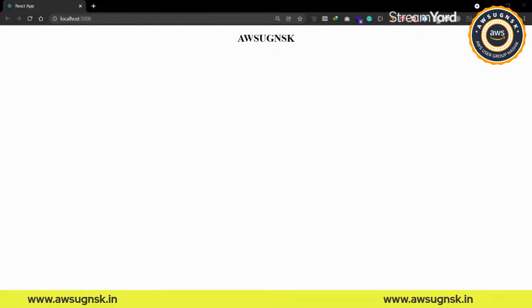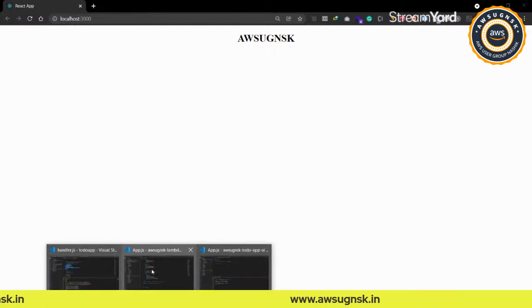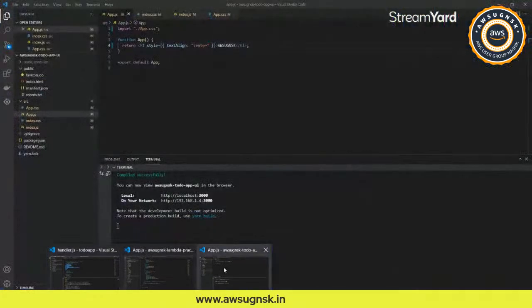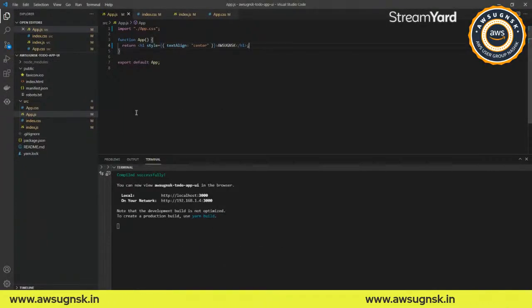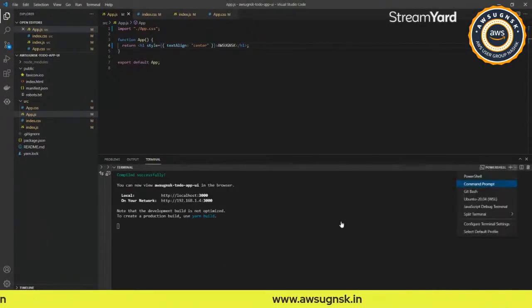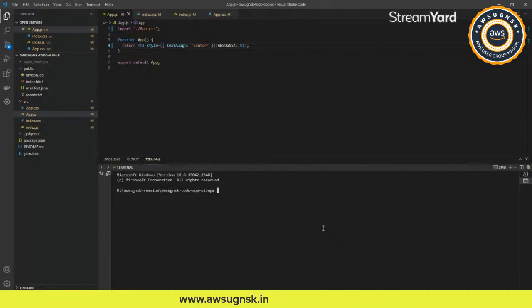So okay, we will just get started with our React application. So I have prepared a simple boilerplate right now. We have run npx create-react-app and your application name. So that will create your React application.